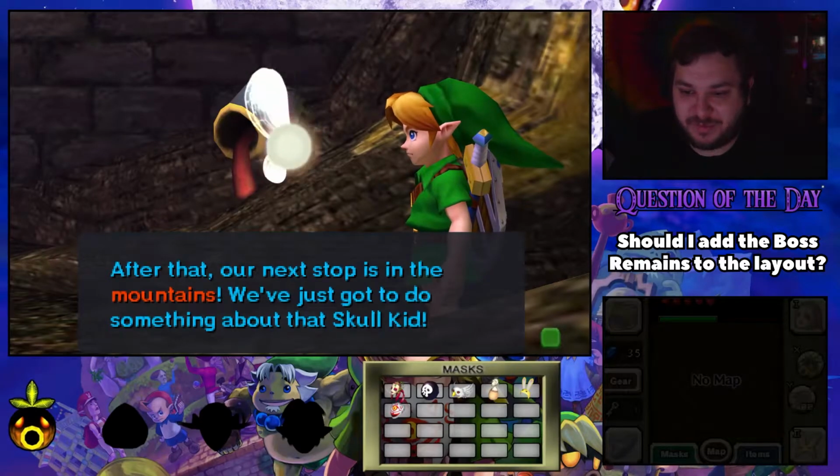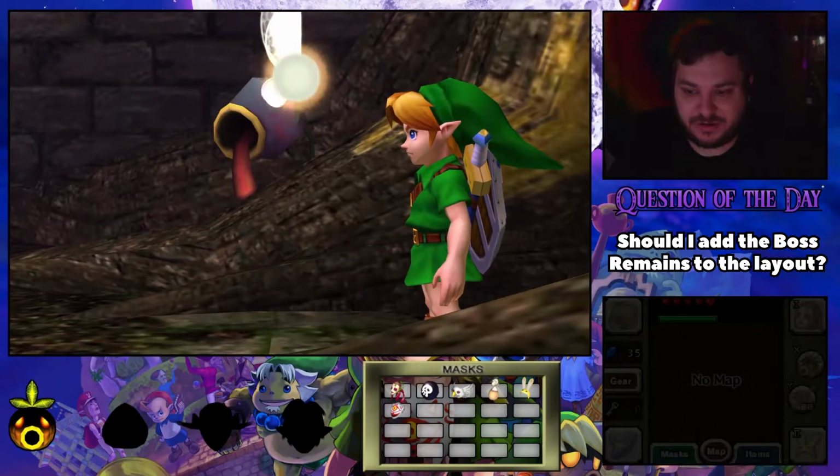After that, our next stop is the mountains. We've just got to do something about that Skull Kid.